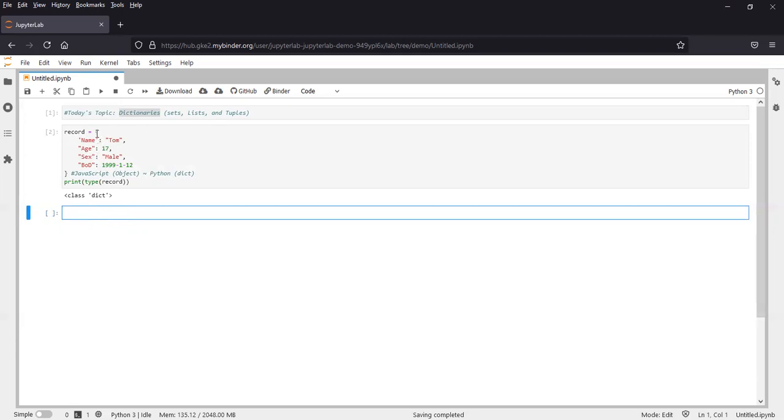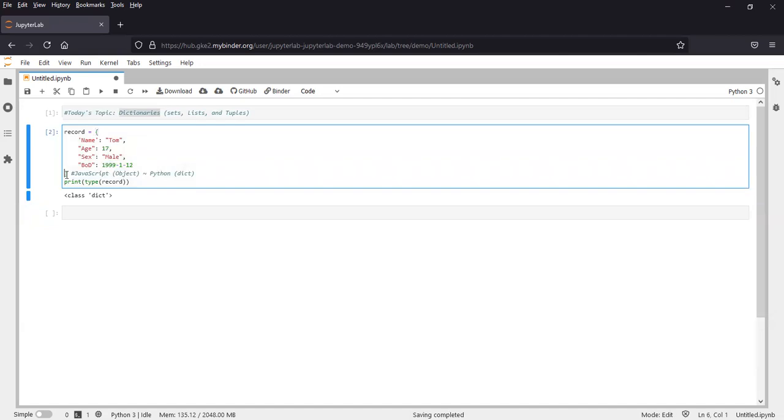So here's the basic structure of the dictionary. You need to just use the brackets here. No semicolon, but you need to separate each property by a comma. The last property, you don't need to use the comma, because it's the last item.